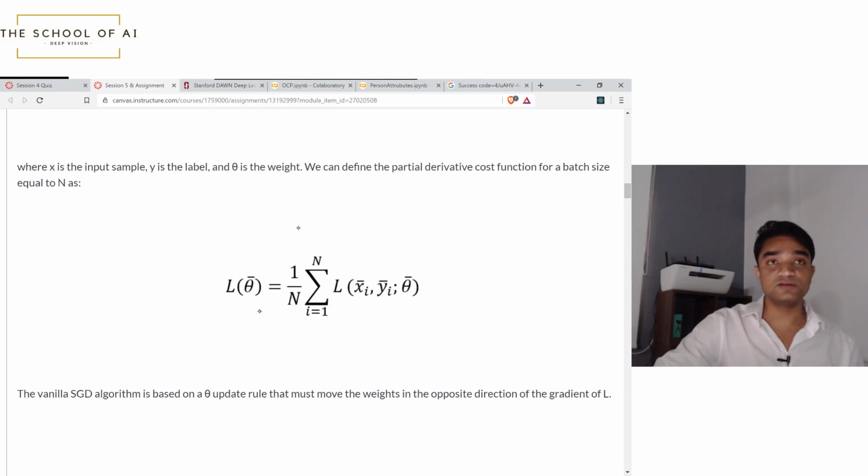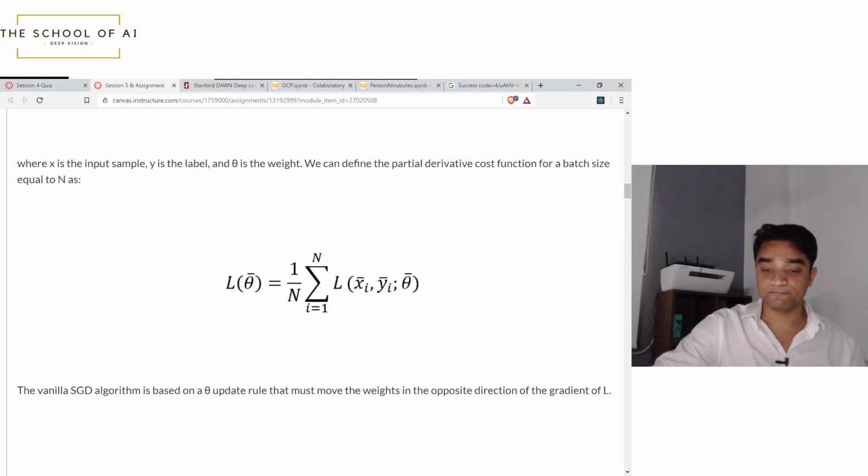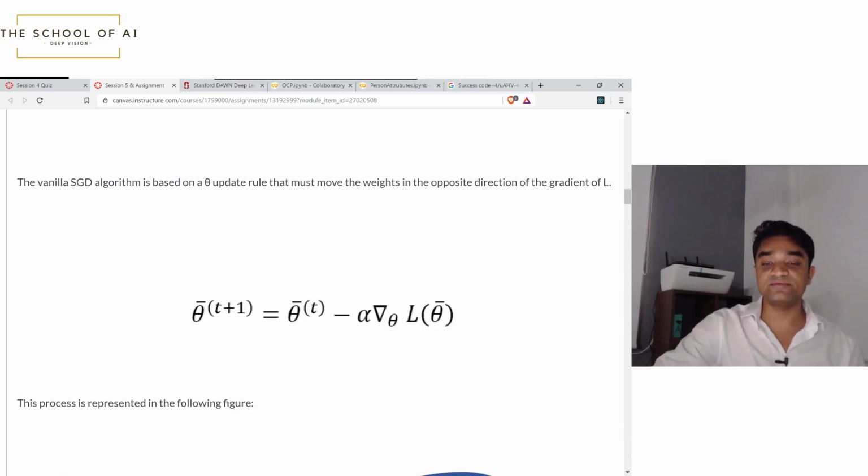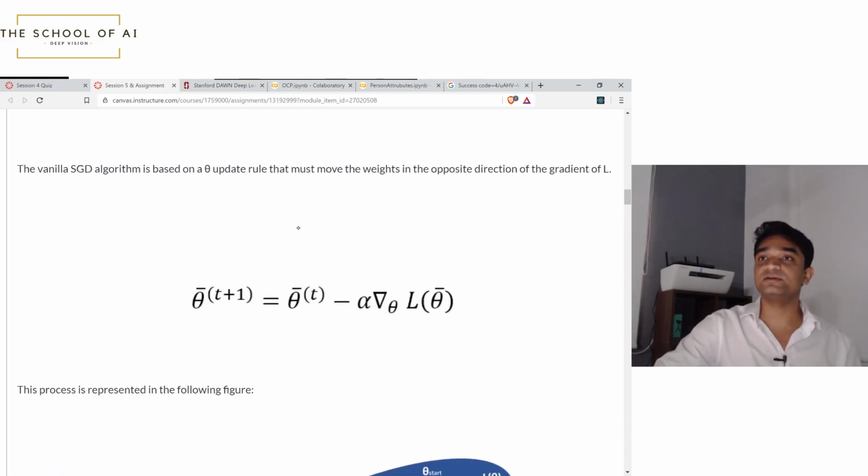But when we calculate a loss, we are interested in the average loss. We are going to look at all the images we have in a batch, and we are going to divide that by n, and n happens to be the batch size. We are trying to look at the overall accuracy of the model. Okay, now this is vanilla SGD without any frills. It's the simplest SGD you're looking at.